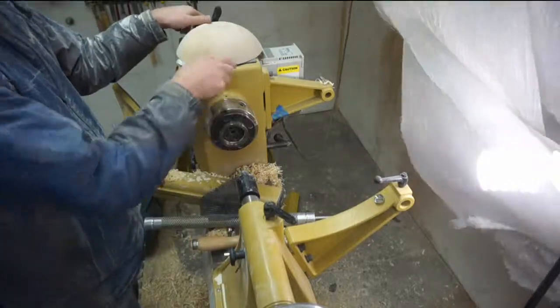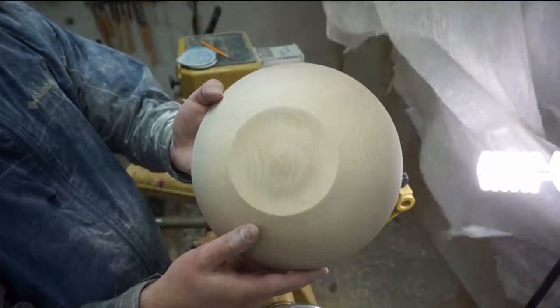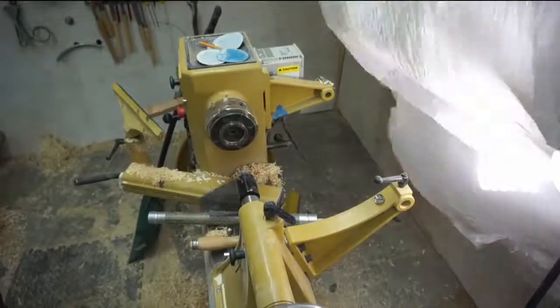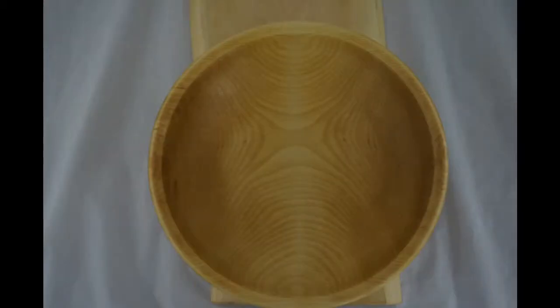Okay, what we missed here was the removal of the bulk of the tenon. Again, we used the jam chuck with the drawer liner material. This we did with the same push cut transitioning to a scraping cut. That allowed us to remove the bulk of the material so that we were left with a nub that we can remove with a chisel. Once we've removed it with the chisel, we can easily hand sand that remaining portion in with the rest of our bowl. And here's our finished bowl.